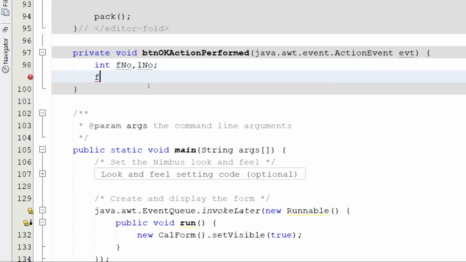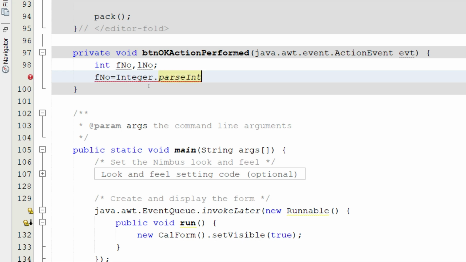Then I have to get values to those two variables through the text fields. At the value submission, those values should be converted to integer using Integer.parseInt.